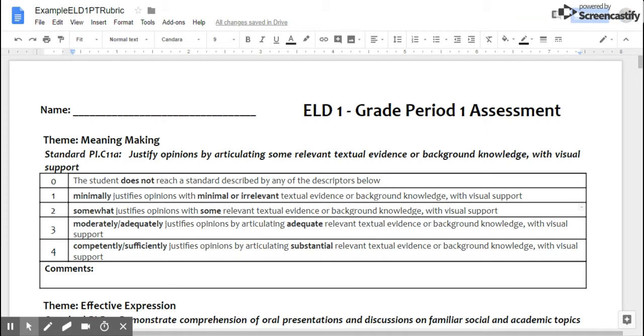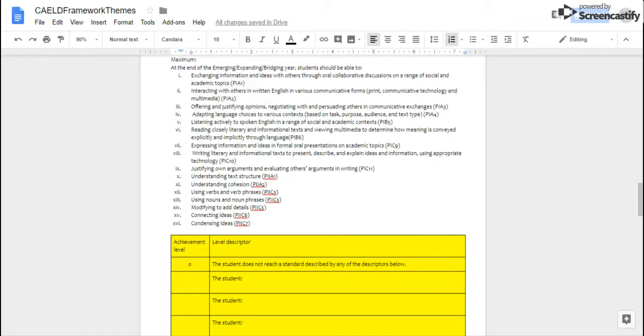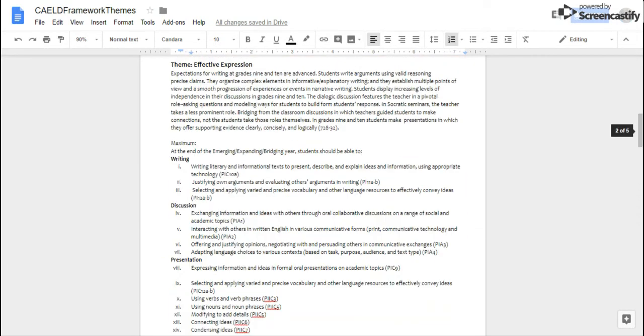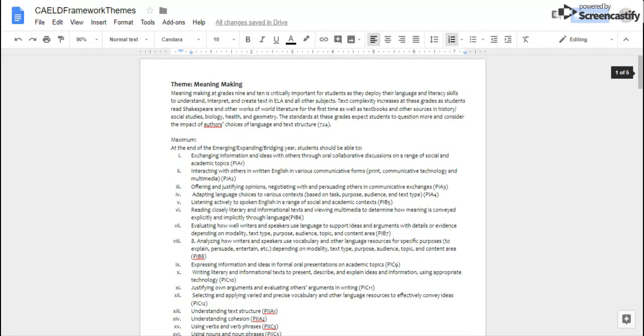Well, the framework, and this is where it gets really confusing. The framework groups several ELD standards into various themes. This is why I think if there's going to be changes in the future, we're going to update the California state standards or the ELD standards. They're going to follow more of the themes, and they're going to start condensing or grouping or taking out specific ELA or ELD standards to make them make more sense.